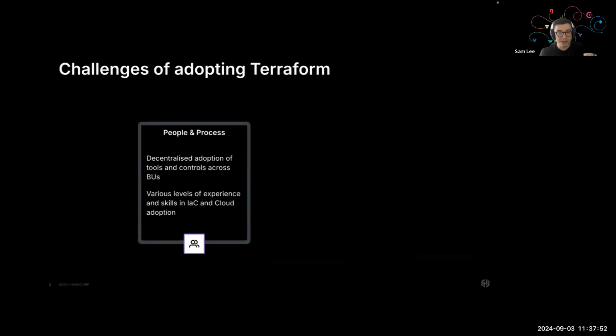Two key areas where I find adopting Terraform has been pretty challenging from an enterprise context. Firstly, people and process. Now, Terraform operates maybe just like a tool. And what we've seen is that a lot of business units might adopt Terraform differently. Your data team might use Terraform differently from your infrastructure team, from your networking team, from your security team. Now, we often see a lot of siloed practices of its use. And what comes out of that is that you have different patterns, different modules, different practices. And that really inhibits the ability for you to implement best practices into your organization, simply because none of it actually exists. And then proper implementation of trying to implement those best practices gets really challenging in the long run.